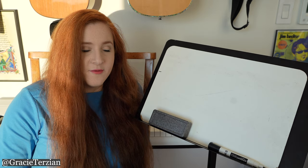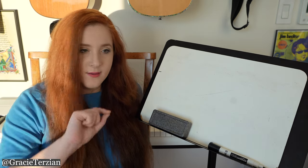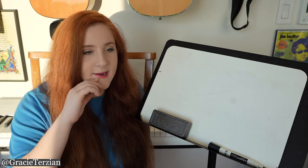And that process of forcing myself to work through it, sort of like you're working out a math problem or something like that, doing that process is what made it finally sink in. And eventually, one day I realized that I had my major scales memorized. And also speaking them in this rhythm sort of helped me memorize them as well.